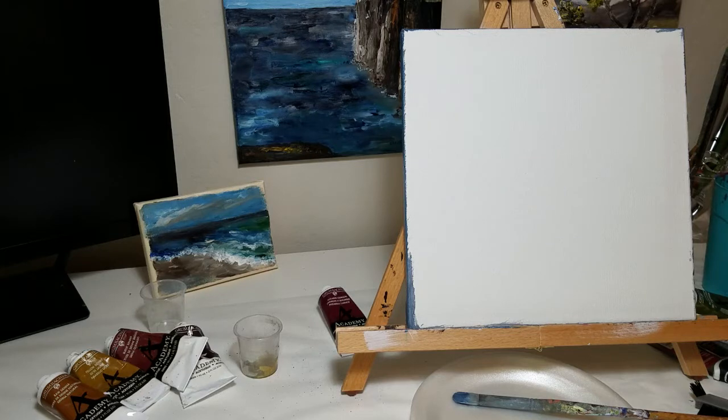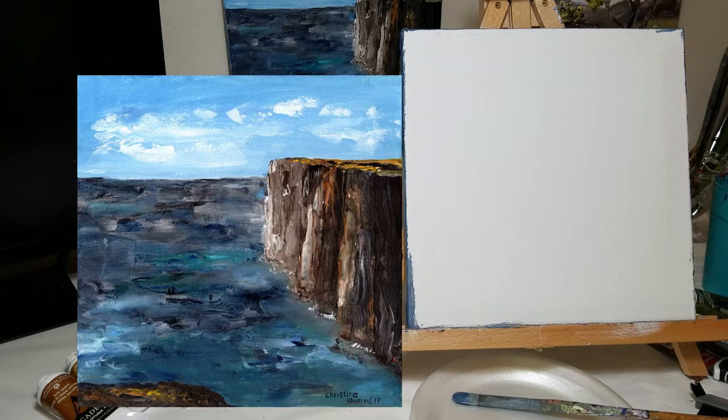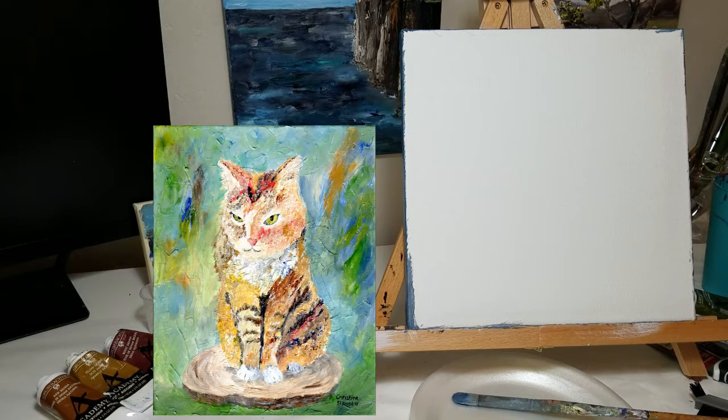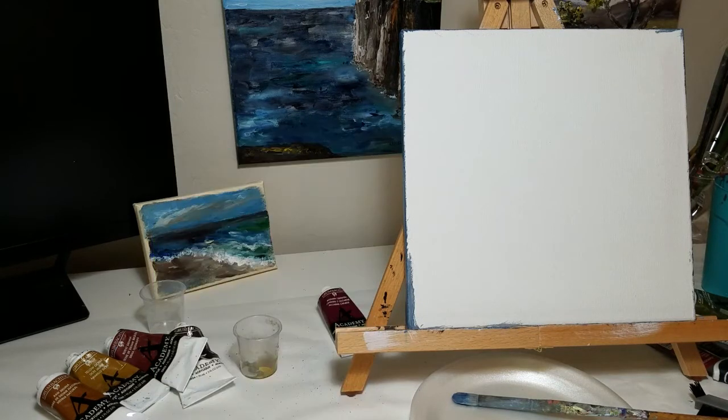I recently did a painting using my Permanent Patch 101 to create texture. It was of cliffs overlooking an ocean, and I was really happy with that. I've also used this permanent patch before in a highly textured cat painting, and I'm finding that it works really nicely. This time around I would like to do an abstract, more of an abstract with the feeling of the ocean, and I'll use the same permanent patch.